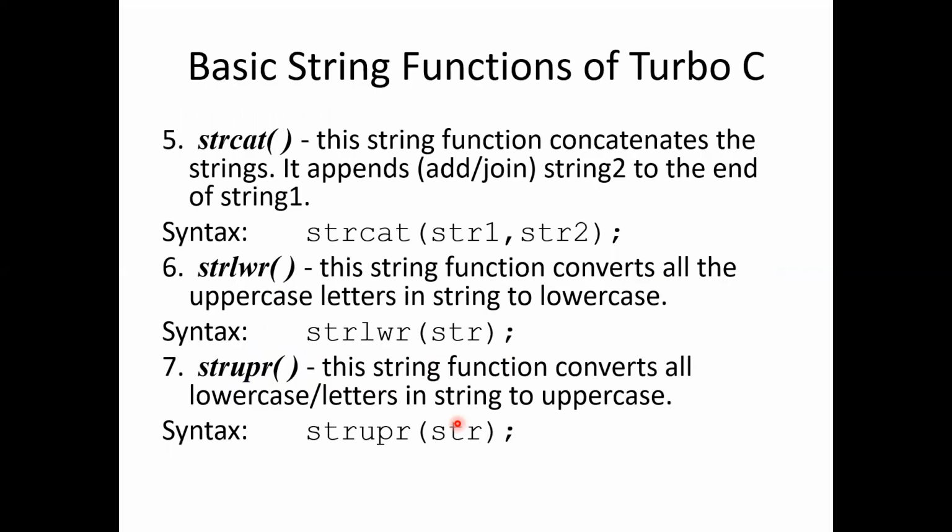And then some more string functions. We have string cat. This string function concatenates the strings, or it will append or join string 2 to the end of string 1. This is the syntax for that. Then we have string lower. This string function converts all the uppercase letters in a string to lowercase. And string upper is the opposite of string lower. It will convert all the letters to uppercase.